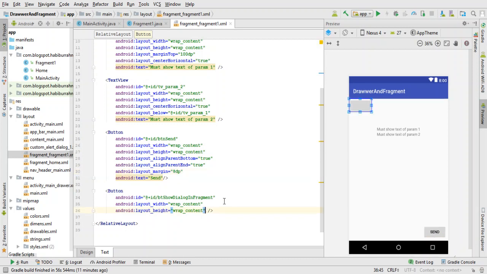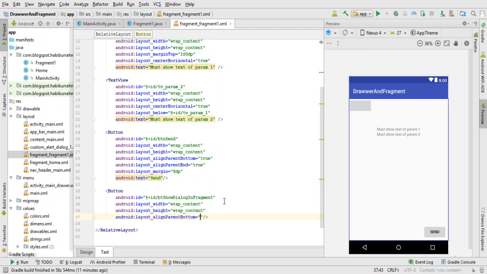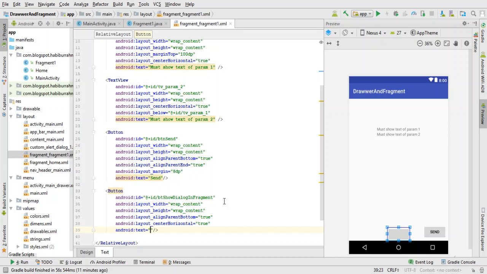Same way for this: align parent bottom is true, and center horizontal true, and then text is show the dialog.